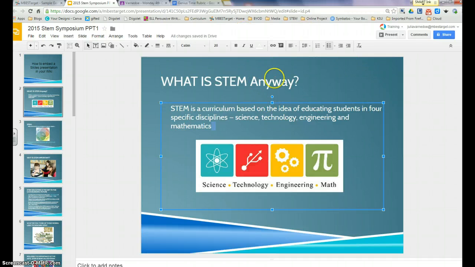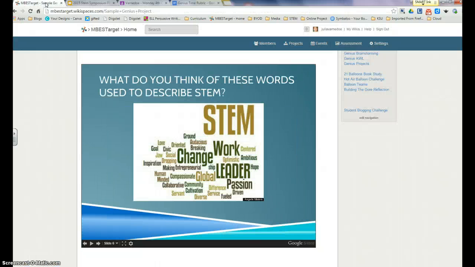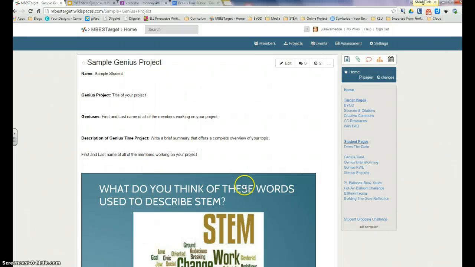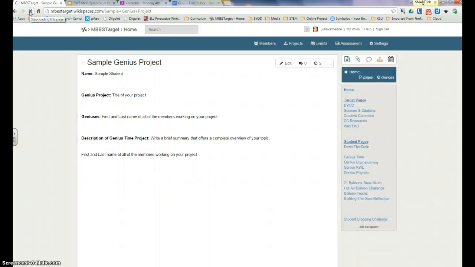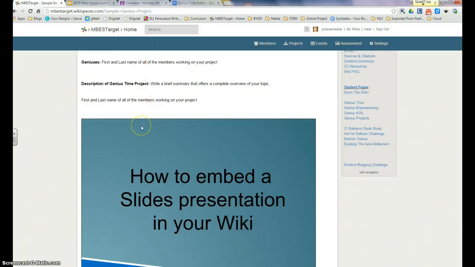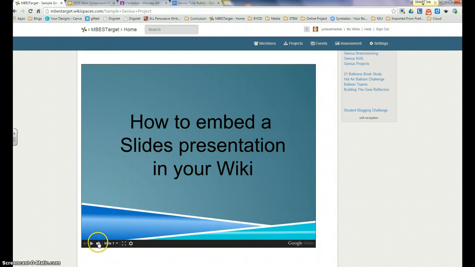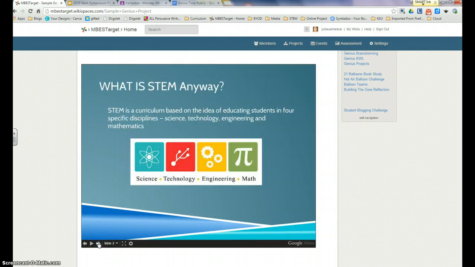I'm going to go back. I've made the change. I know that my changes are saved in the drive. I'm going to go back to my wiki. Now, what do you think I'm going to have to do to make that change? Is it automatically just going to change? You might have to refresh the screen. That's exactly right. I'm going to have to refresh. And sometimes it takes closing all the way out, but we'll find out. It worked! Look at that! Different title.